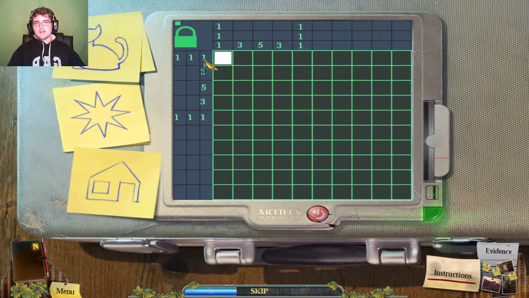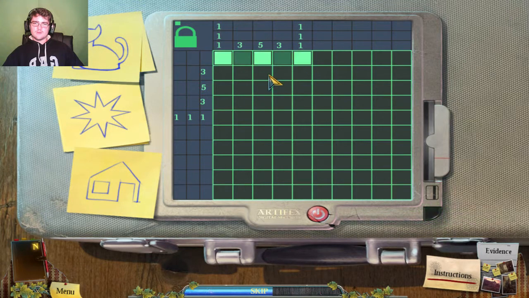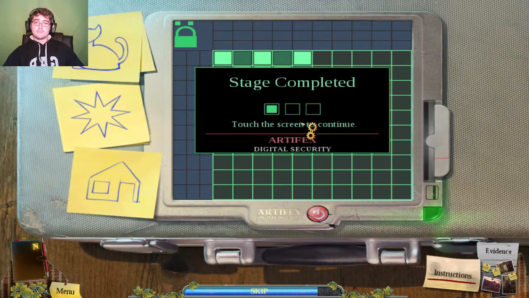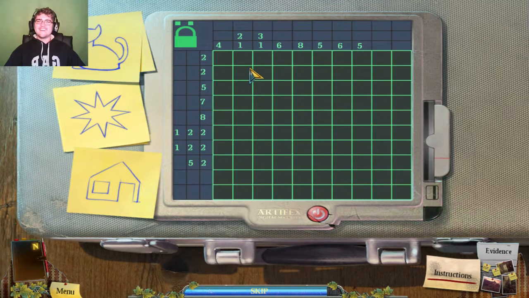Okay. One in this one. What? One, one, and one. One, two, three. Okay. Touch the screen to continue. Okay. Do you see the artifacts security? So I think we need two across. We need one and one. And then we need here two.